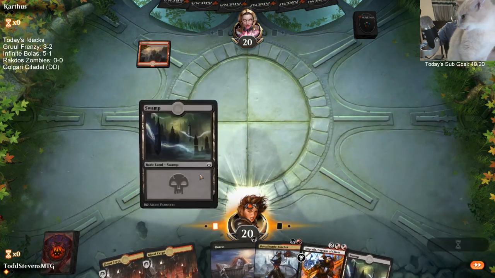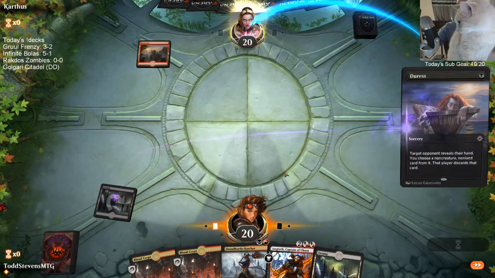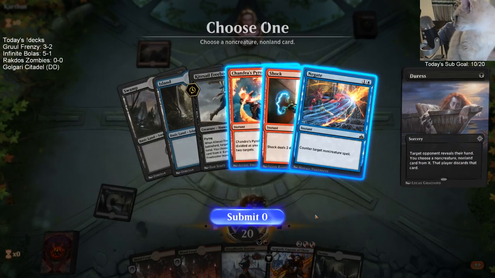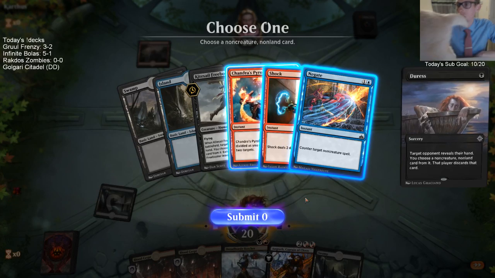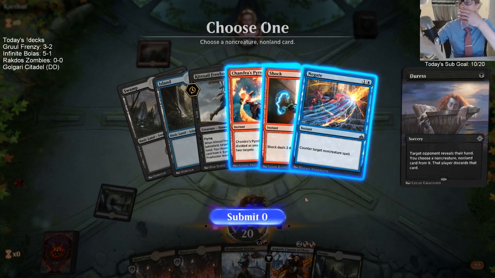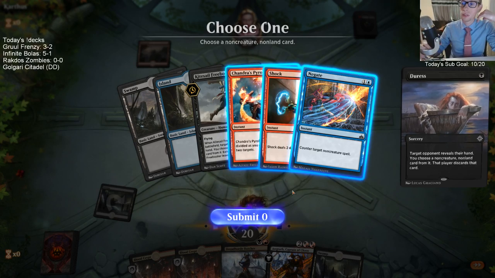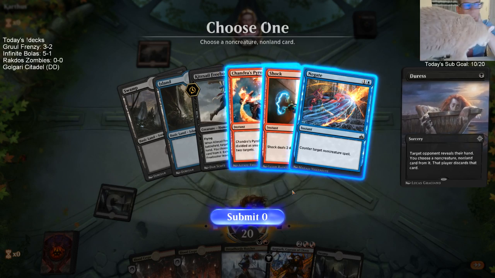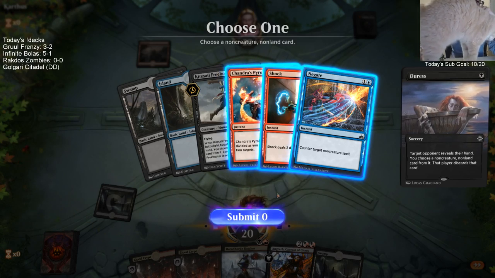Whoa, this is Grixis. We're playing against Grixis. Weird Grixis. Why was the one worth leaving? Drick sleeps alone tonight after boys are out there.